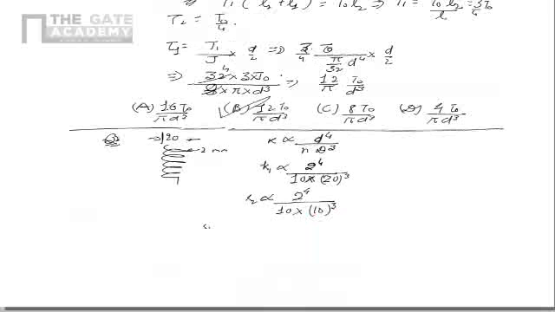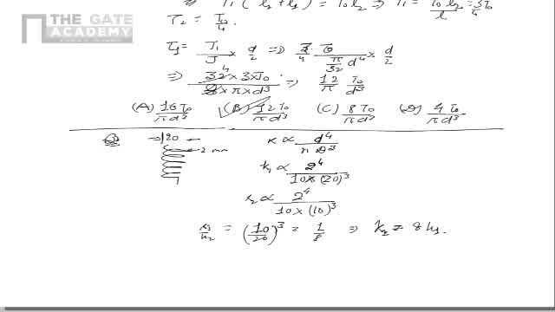So now K1 by K2 is basically 2 to the power 4, which is the same, so it cancels out. 10 is also the same, it cancels out, so it becomes 10 by 20 to the power 3, or 1 upon 8. So that means K2 is equal to 8 of K1. So what that does is, by decreasing the mean coil diameter, we are increasing the stiffness by 8 times.